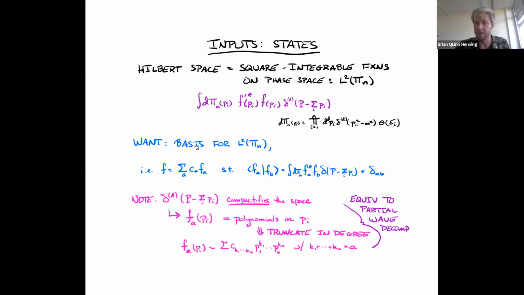So we want a basis then for this space of functions. And note that there was inside of here, importantly, a delta function. Summing all the little momenta up to some total momentum capital P will compactify this phase space. And whenever you have a compact space, you can approximate arbitrary functions on it with polynomials. So that's what we'll use. Another way of looking at this is that it's precisely a partial wave decomposition. If you go to the two particle sector, these will be precisely the P_L Legendre polynomials. At higher particle number, it's more complicated, but it's the same basic idea. Another way of viewing them is that they are equivalent to being conformal primaries in the free theory.